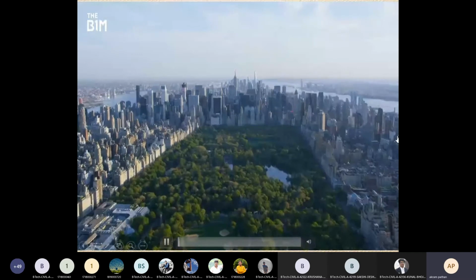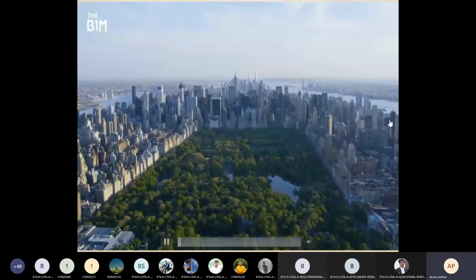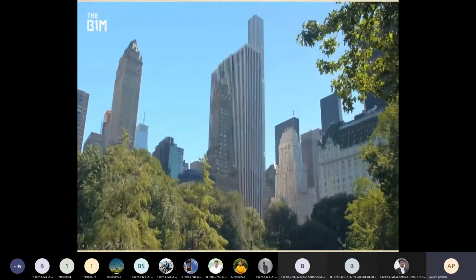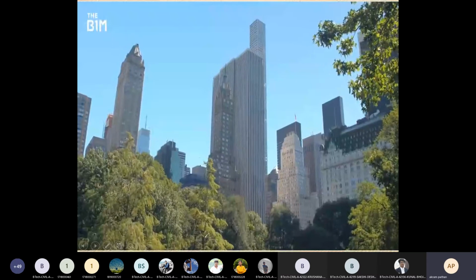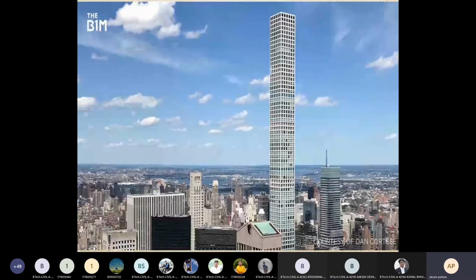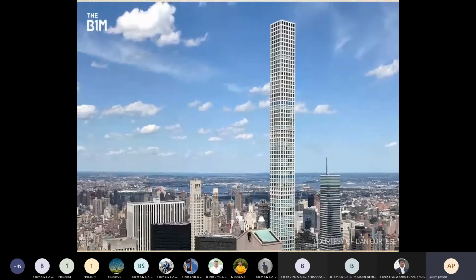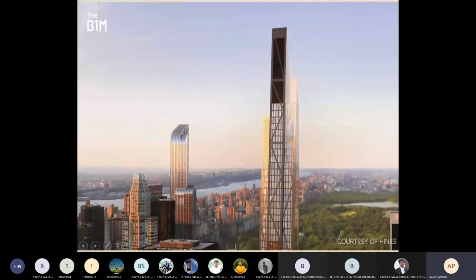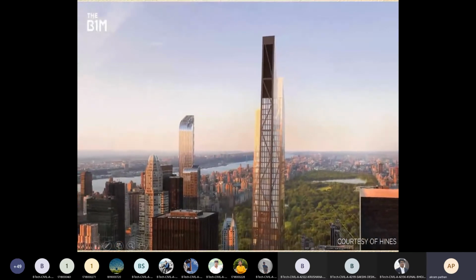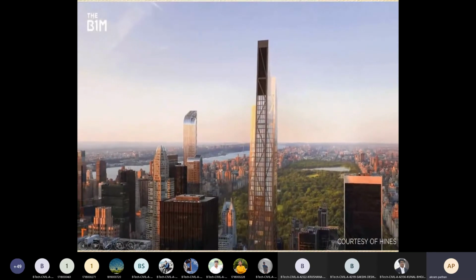With demand for luxury residential apartments in Manhattan increasing, and a severe lack of land available for development, we've seen the rise of super slender skyscrapers across the city skyline. While this trend originated and first became identifiable in New York through structures like 432 Park Avenue and 53 West 53rd Street, the phenomenon is no longer limited to the city and is beginning to have global repercussions.